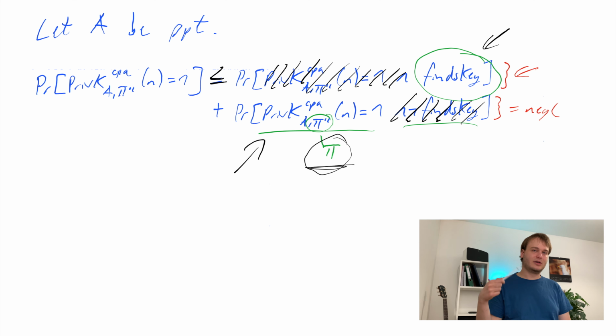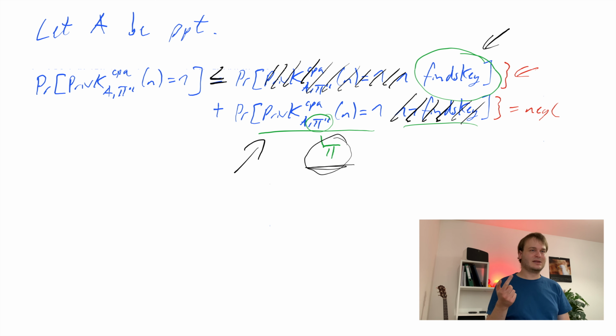A prime would internally run A, just answer all of the encryption queries as with its own challenger against the encryption scheme pi. Then the adversary A prime that we're constructing will just hope that at some point the adversary A will trigger this finds key event, meaning that A will just hand the secret key to our adversary A prime, and then A prime will just use the secret key to break the security of the encryption scheme. Okay, at this point it's easy then, because you can just decrypt a challenge ciphertext, right?